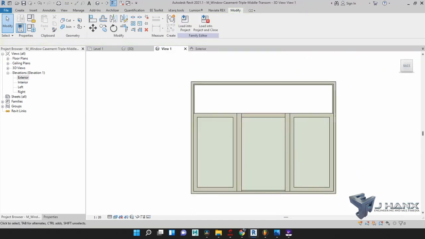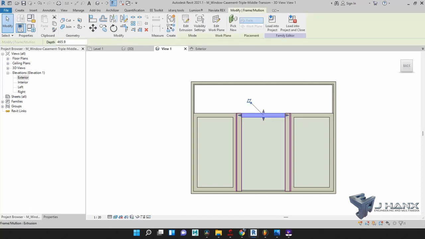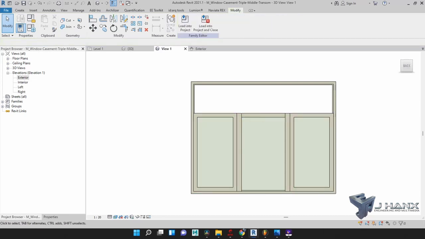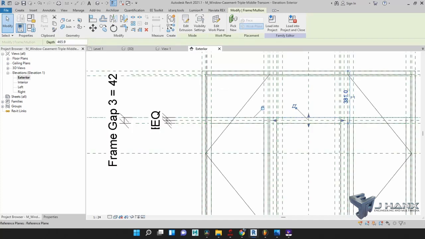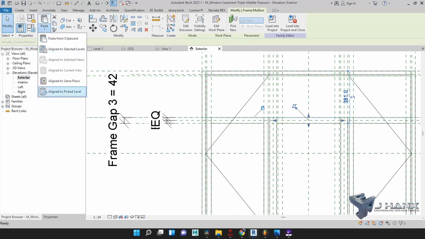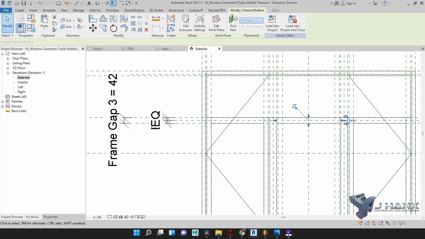Beautiful. So next, I want this section to also be down this side so that it matches these other windows. How we'll go about that is with that selected, I'll copy it, then I'll paste it in the same place so that we have two versions of the same part.